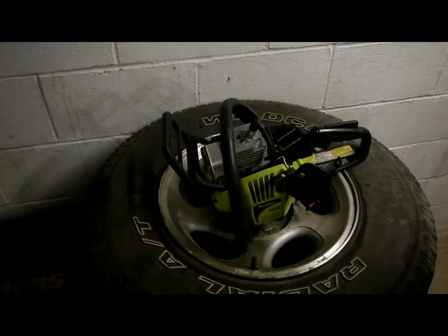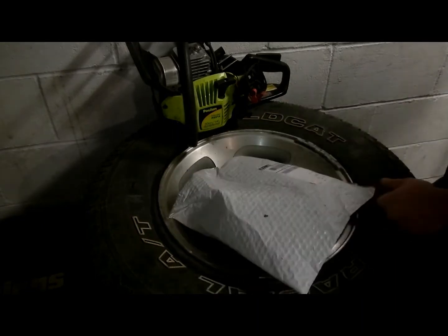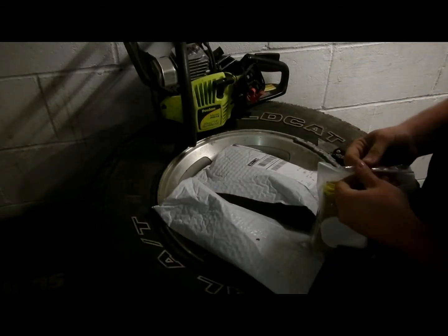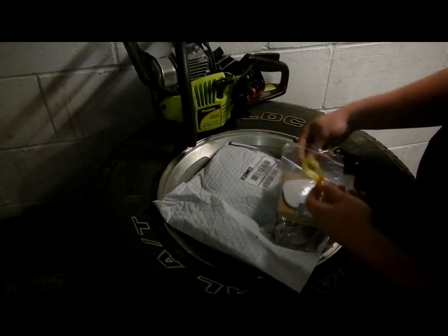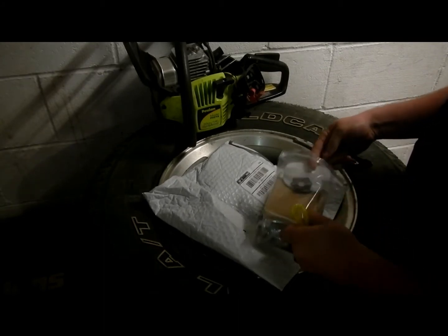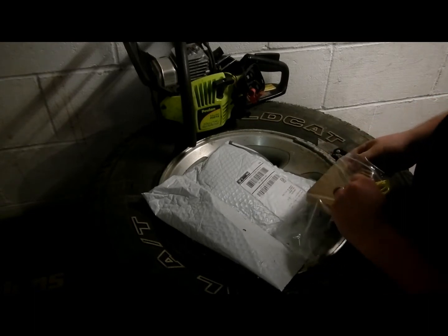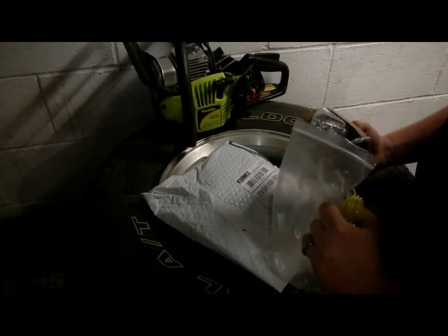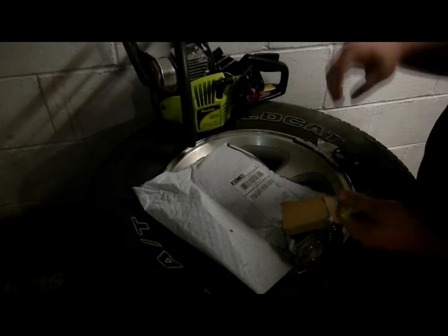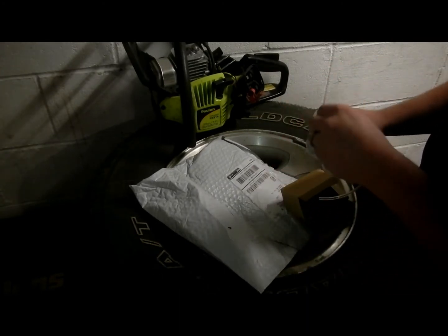I think I'm probably going to do the fuel lines first. But why don't we set this aside, and we will open up some packages that we have, which is all parts for this saw. So I got fuel line, I got fuel filters, I have a new air filter, carburetor gaskets. Set those aside. And I've got a really crappy little cardboard box that's pretty much broken in half. Yeah, so that carburetor shipped really well. I'm glad about that. And then we've got a primer ball, some more fuel line, and then we have the carburetor itself.